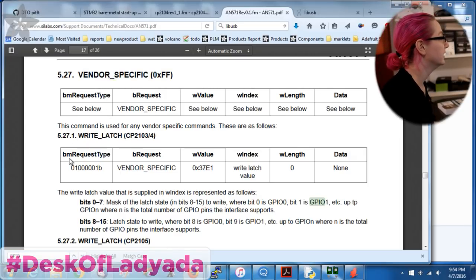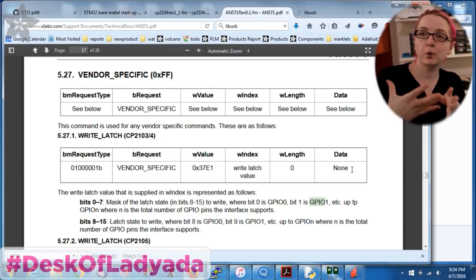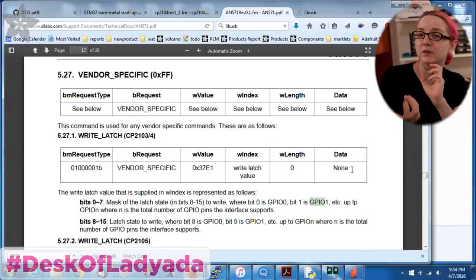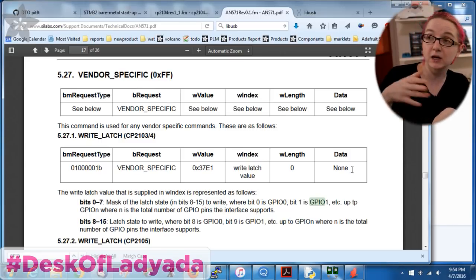Vendor-specific, 0xFF. bmRequestType, bRequest, wValue, wIndex, wLength. So this is the structure for the request, and we'll get back to this in a little bit. But what we want to do is basically send a raw request to the USB device with the control endpoint. This is the endpoint that isn't used for data. It's used for telling it what to do. For example, if you want to tell the chip, I want to open up the port at 9600 baud, that's a control request. Or if you want to tell it to toggle the pins up and down, that's also a control request. When you want to send data, like the RX and TX data, that's a data request, so it's probably on a separate endpoint.